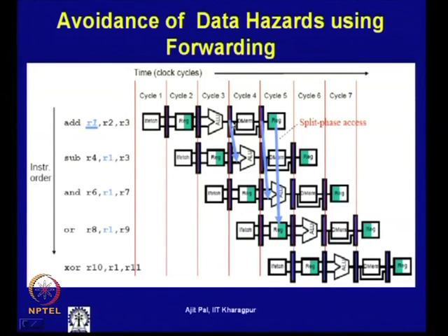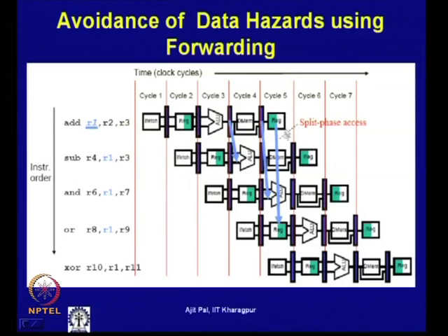As you can see, earlier we were trying to read this value from this register. Instead of reading from this register, now for the second instruction, that value will be coming from this particular pipeline register instead of the register bank. So, it is reading from there. Since it is in the forward direction, there is no hazard. Similarly, we can see here the third instruction is also getting the operand from the pipeline register. That means this R1 is also read from the pipeline register, and that is being applied to one arm of the ALU.